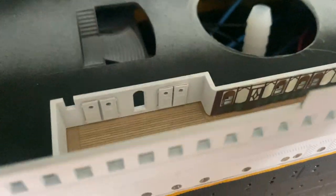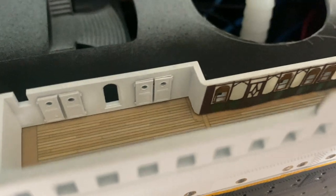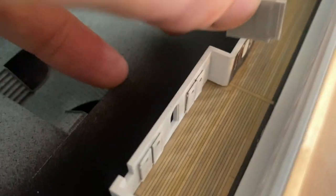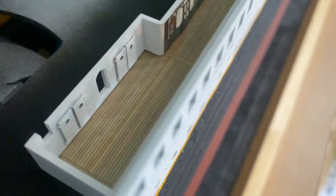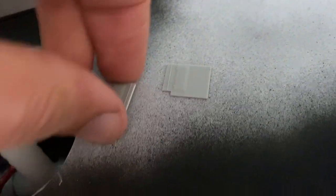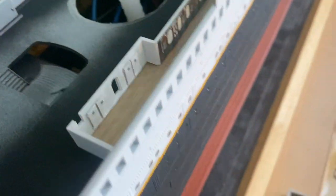So it's a slight oversight in the kit, and there's no part here, but as I say, there should be a wall. So what I've done is there's two pieces, which I've trimmed down. I think they're B20 and B21, but they're not used anywhere else on the kit, so they're essentially spares.